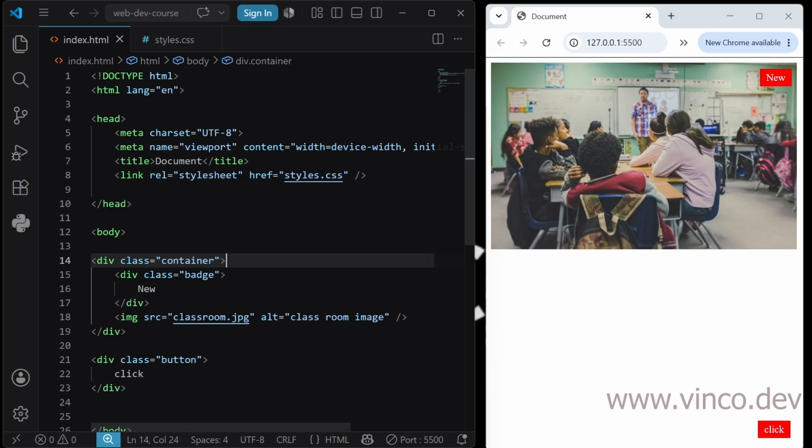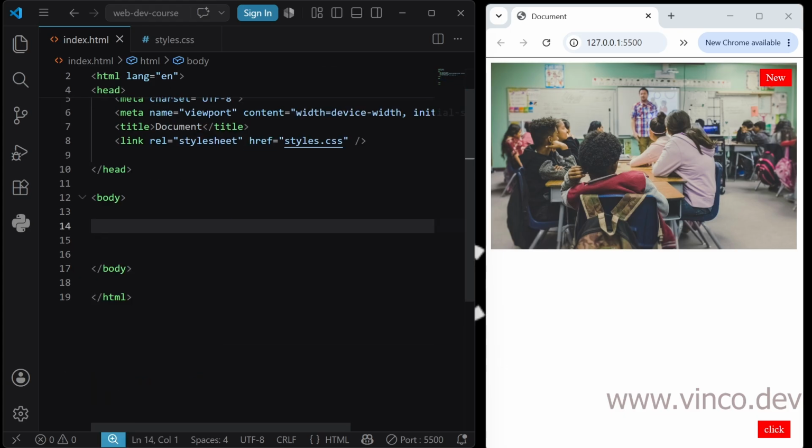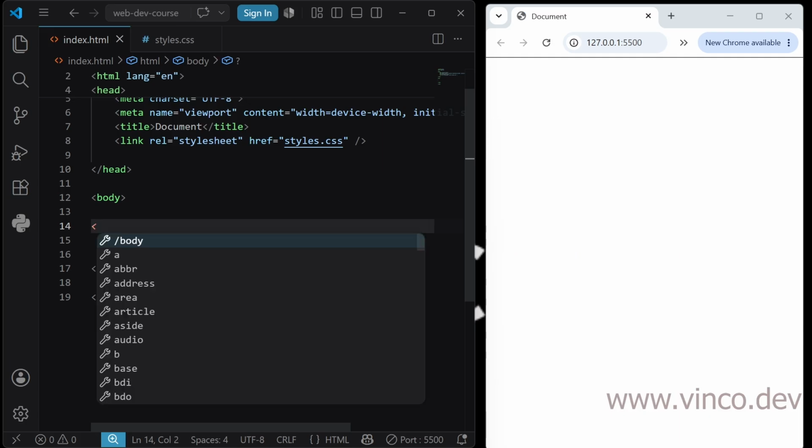Now we're going to look at another one, which is the sticky position. This sticky position is very understandable and very useful. I'm going to be using it a lot, especially in our nav bar. Then when we get to our project, we're going to use this sticky position and see how important it is. Now let's learn this sticky position together. I'm just going to clear this and create a nav.